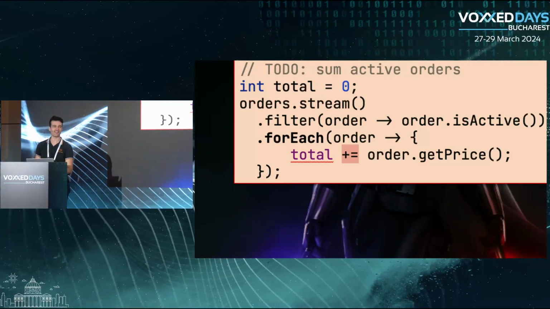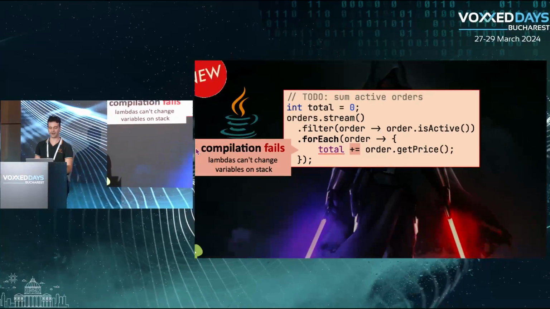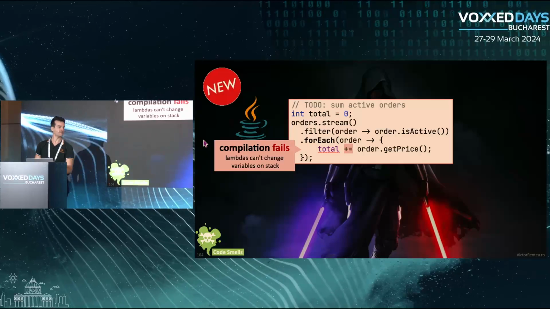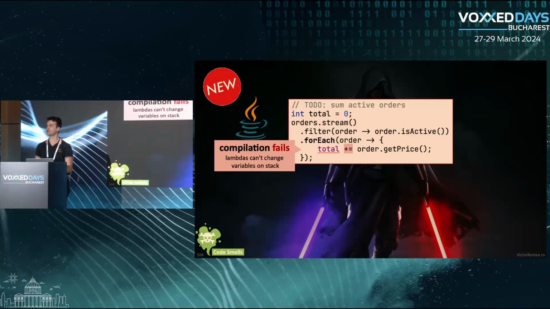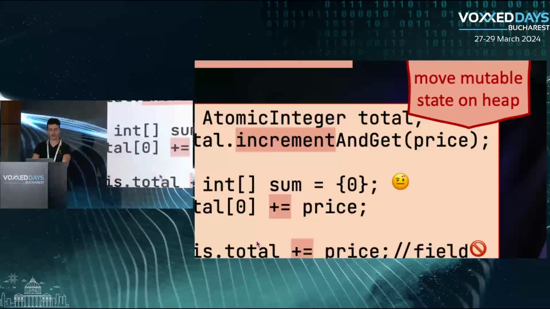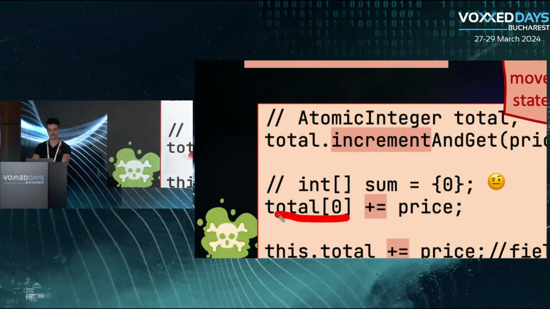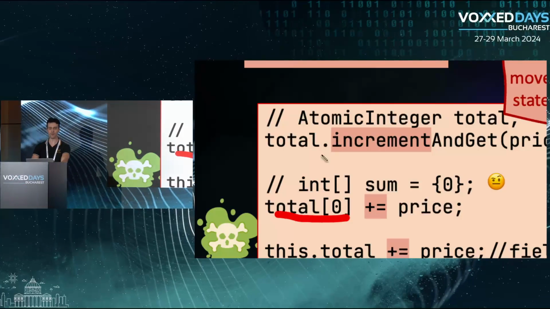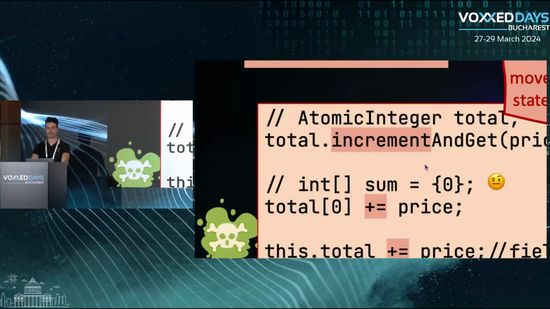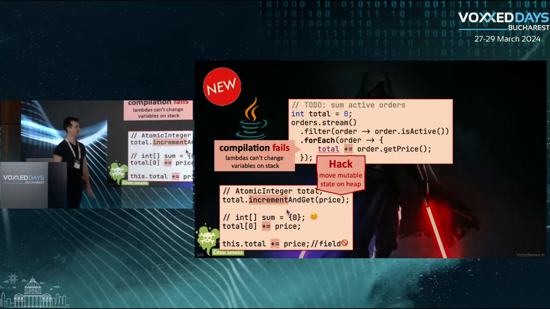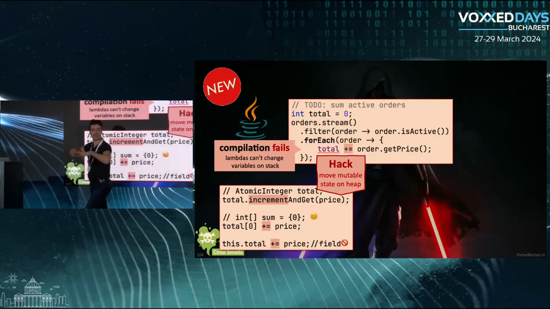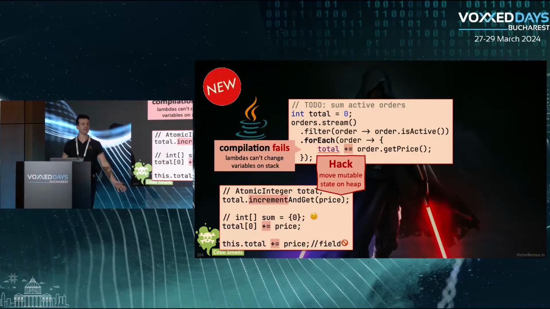It's hard to tell that immediately, but this code does not compile in Java. Because lambdas cannot change local variables on the stack frame for some concurrency, multi-threading kung fu logic reasons. So, what do they do? They turn the variable into an int array. Or they use atomic integer. We call this the Putin problem. So this is not fun. This is wrong. They stick with their mutability by moving stuff on the heap instead of the stack.